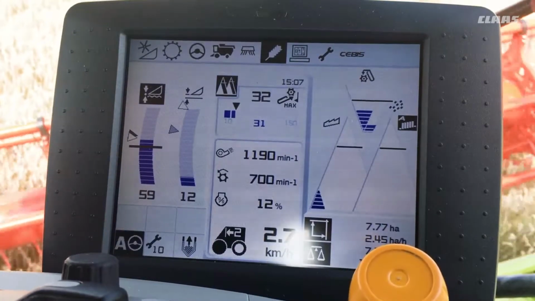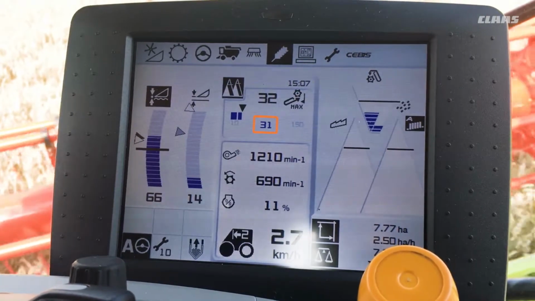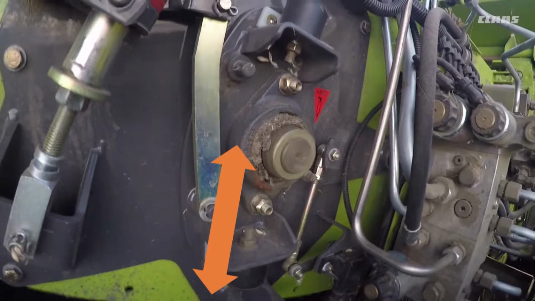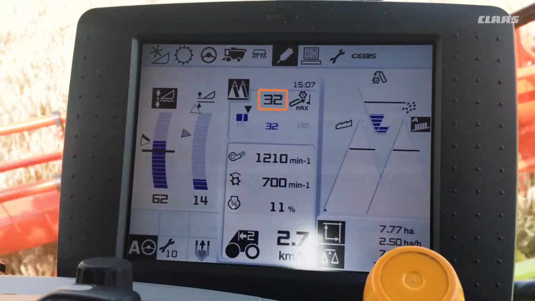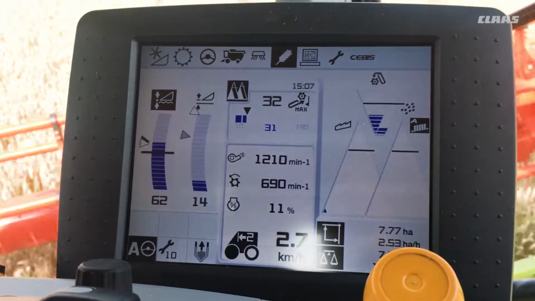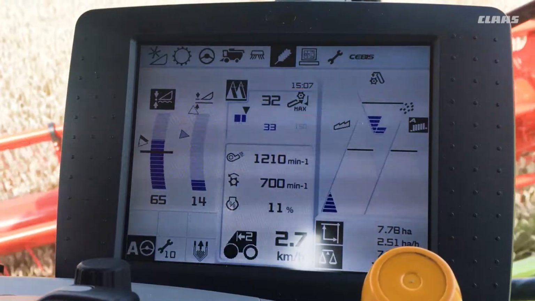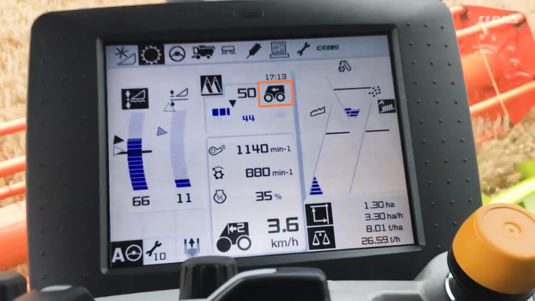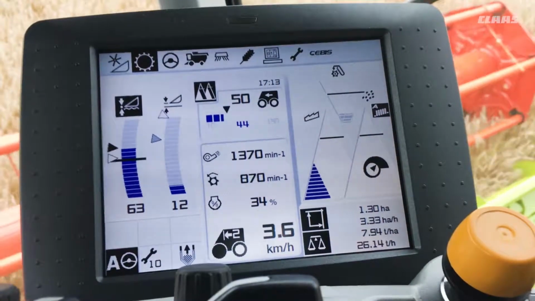The material quantity in the feed house may also be the factor that limits the ground speed selected by Cruise Pilot. In the hotkey window, the actual material quantity that has been measured rises to the target throughput that we set. This limiting factor is also displayed in the hotkey window at the top right. The small vehicle symbol appears when the combine harvester reaches the maximum ground speed that we set.